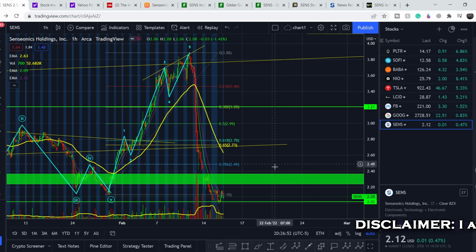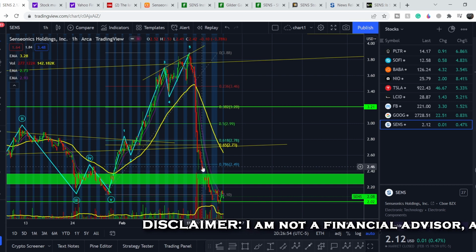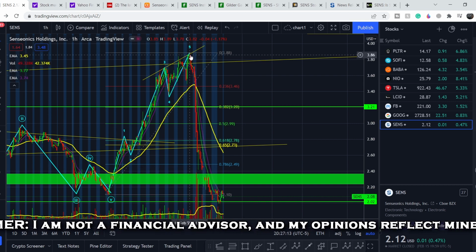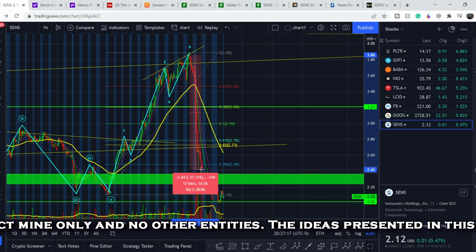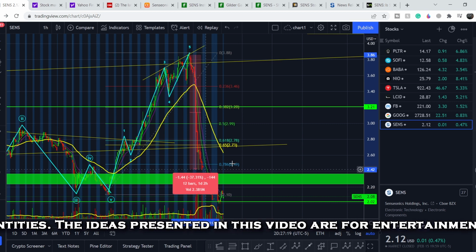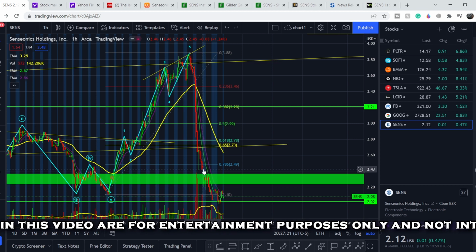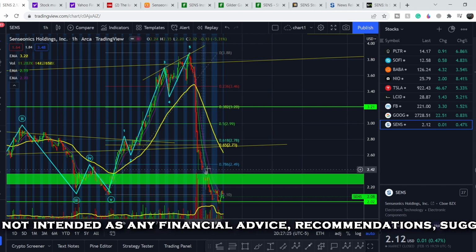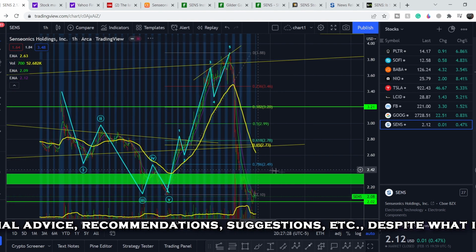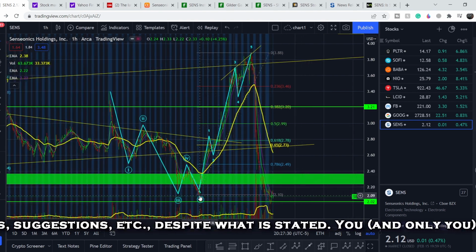So let's start with the price chart. I made my previous video right after SENS fell from the range of 3.86 to 2.42, a drop of more than 37%. And I told you that we might see lower price action because we don't have any signs of support at this very range. And I told you that we have several ranges of support.